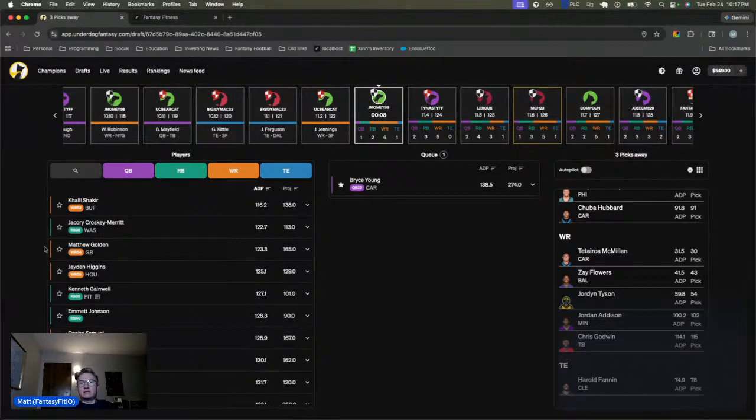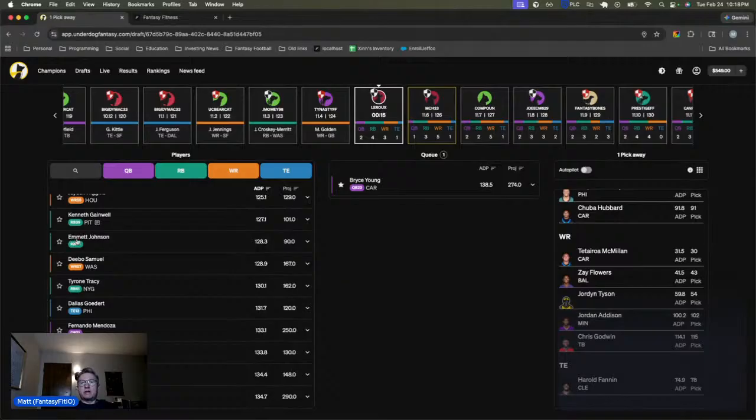Shakir's fine. He has his games. Golden, we're hoping for a breakout. He had a pretty bad rookie year. I think he had about 1.5 yards per route run, which was okay. 0.6 maybe. Lots of competition there. Dobbs is going to be gone. I think he's fine in this range. Same with Higgins. I kind of alternate between these two, hoping for a second year breakout on these guys. A lot of people like Emmett Johnson out of Nebraska. He's involved in both the passing and running game.